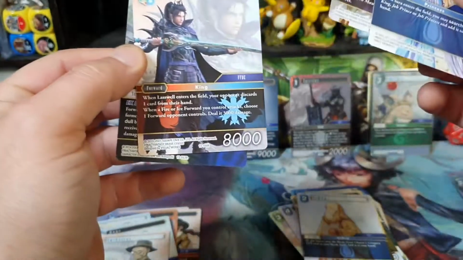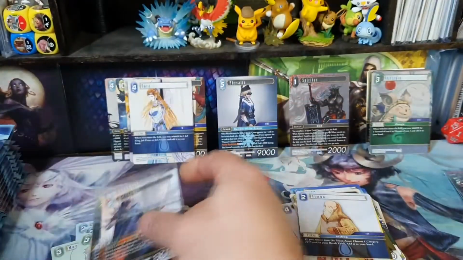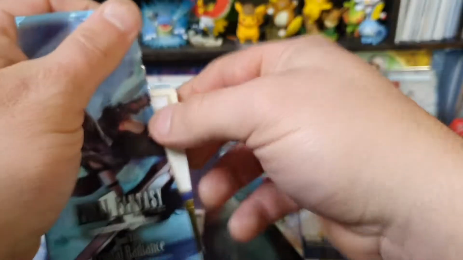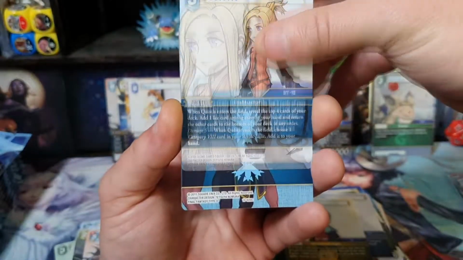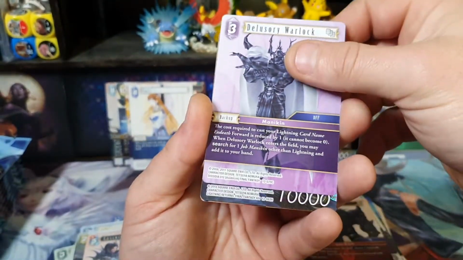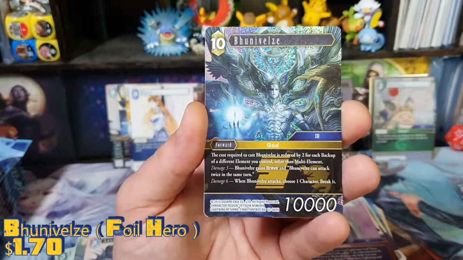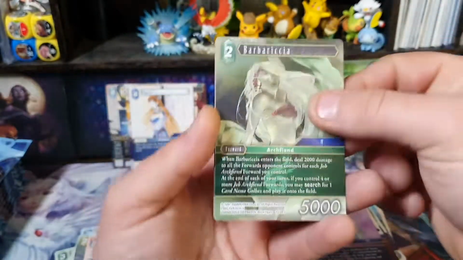Well, we managed to get two heroes. And then EX, and then Laswell. So one of the rares was swapped with a hero, which was a little confusing, but I guess it happens sometimes. Okay, Warrior Blight, Quintus, Rasume, Arc, Propagator, Iron Giant, Delusionary Warrior. Then we have a hero foil, Bunavilze. It's been a while since I've played 13, so I wouldn't know.